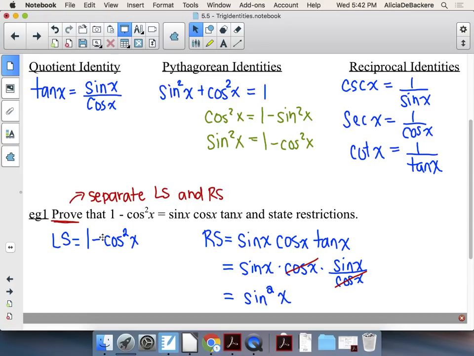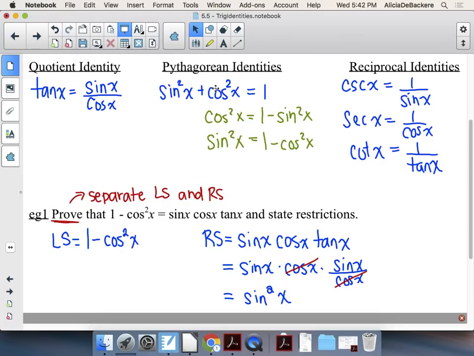So now what I'm going to do, because there's squaring, is I'm going to think about my Pythagorean identity. My Pythagorean identity uses sine squareds and cos squareds. So I'm hoping to use this identity to help me out. Now I can either look at the left side or I can look at the right side and work with either one of them. So just to show you that you don't have to stick with one side, I'm going to move over to the left-hand side here, and I see 1 minus cos squared of x.